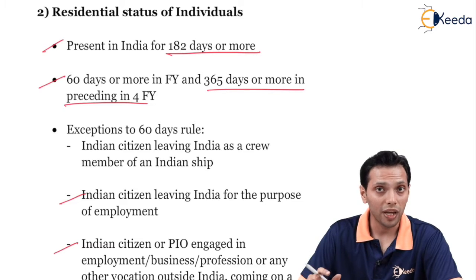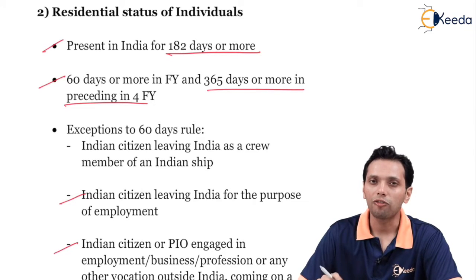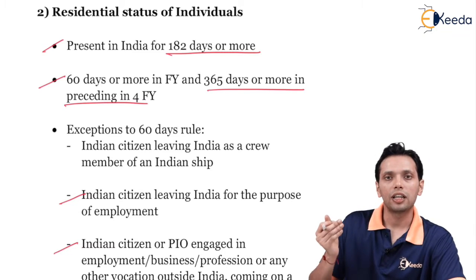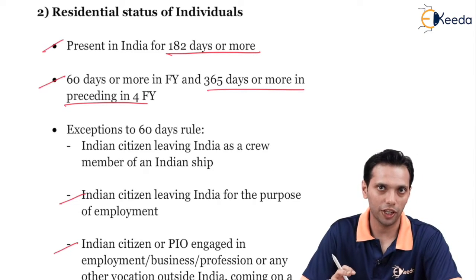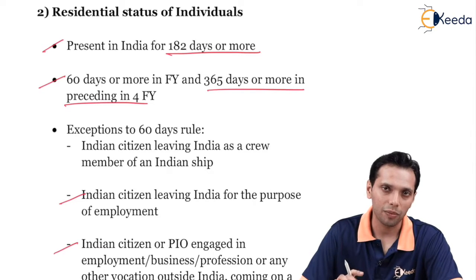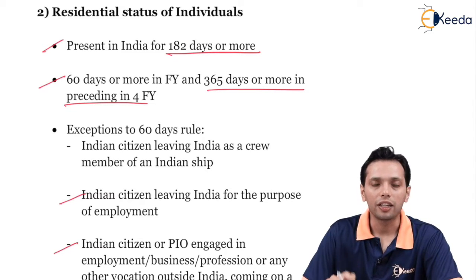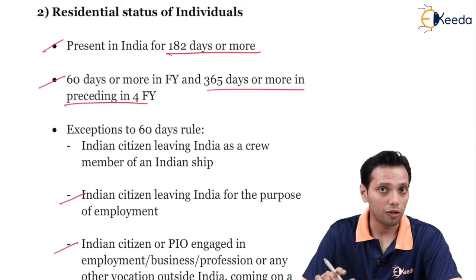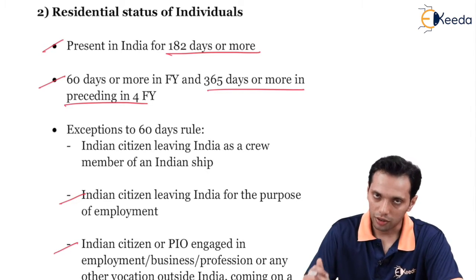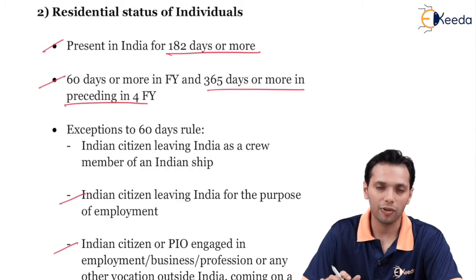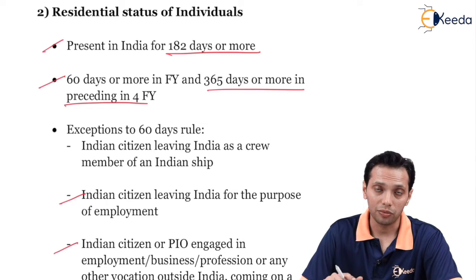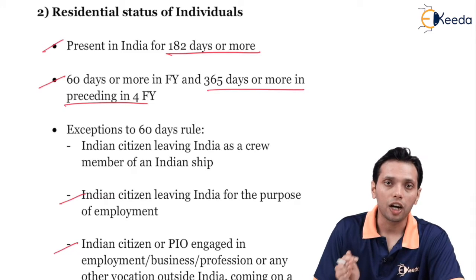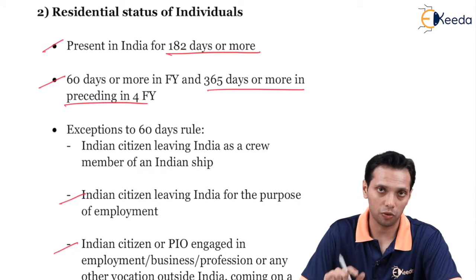182 days criteria will be applicable, and accordingly he will qualify as non-resident, and further there will be implications on the taxability of the individual. So if it is 150 days, a person is qualifying as non-resident, and accordingly the Indian source income will be taxable. Vis-a-vis, if a person is physically present in India for 190 days, then he will qualify as a resident of India, and based on other criteria, if he qualifies as RoR as well, then his global income will be subject to tax. Global income meaning his income outside India may also be subject to tax.